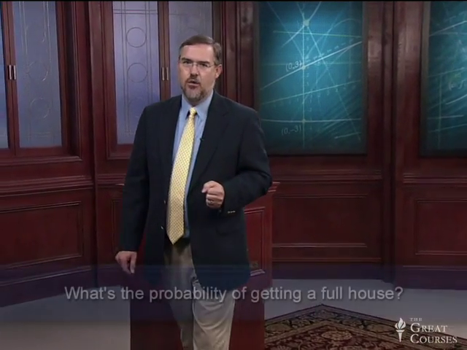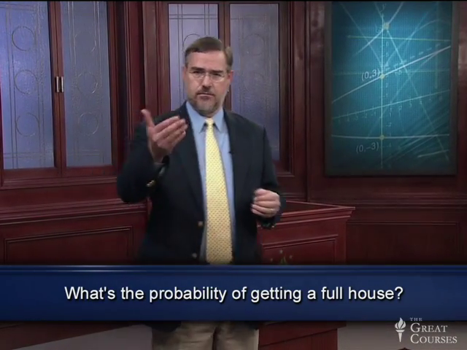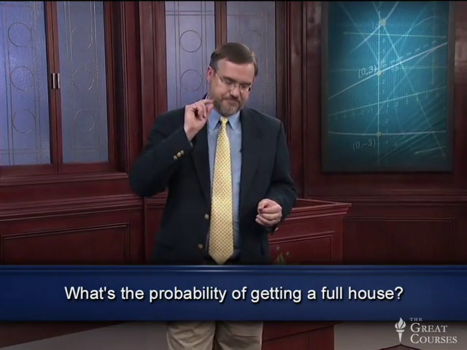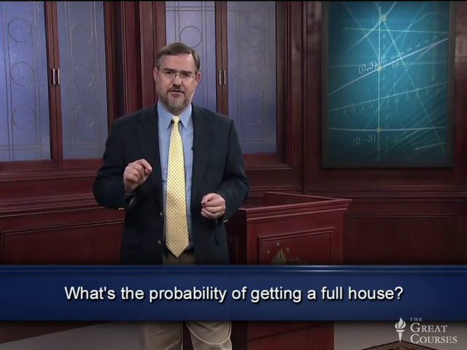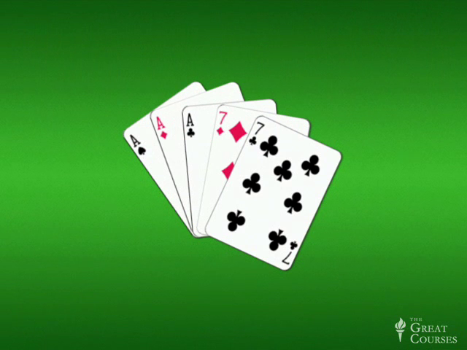Let's do the following. What's the probability of having a full house dealt to us at random from a 52-card deck? Now, a full house is a very different kind of hand from what we were talking about earlier. A full house means I want to have 3 cards of one kind, like maybe having 3 aces, along with another pair from another kind, like having a pair of 7s, for example. So I want to know, what's the probability of having a full house?